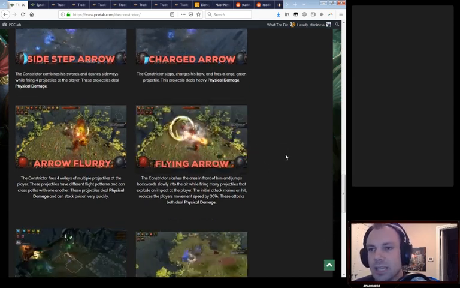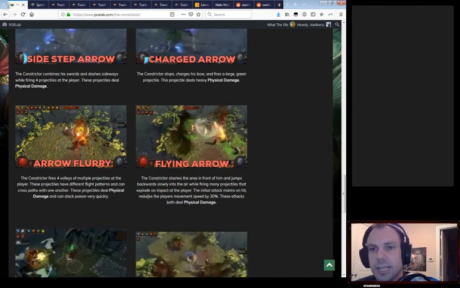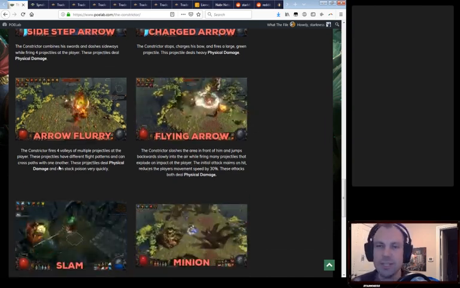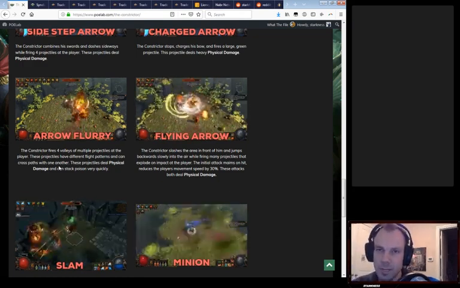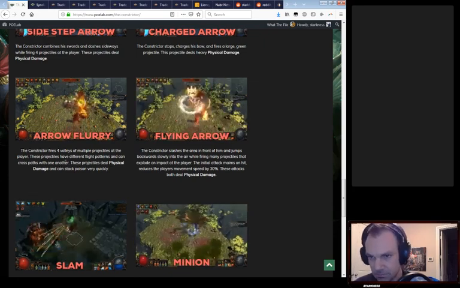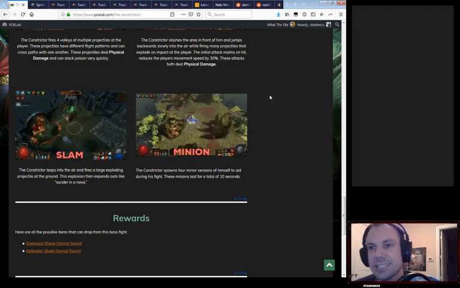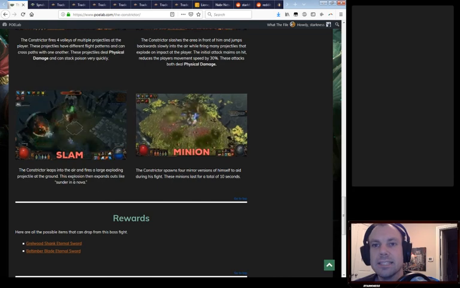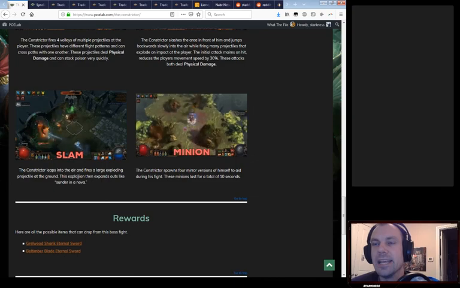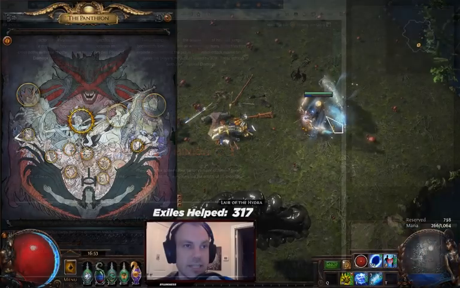Flying arrow, pretty deadly. Maims on hit. Deals physical damage. Arrow flurry. Remember, this is like the Minotaur burrow. He does it straight in front of him, so if you get behind him, you're good. Minions, not that bad. You get flasks, pretty good. The slam is deadly. That slam is deadly. Got a big AoE.